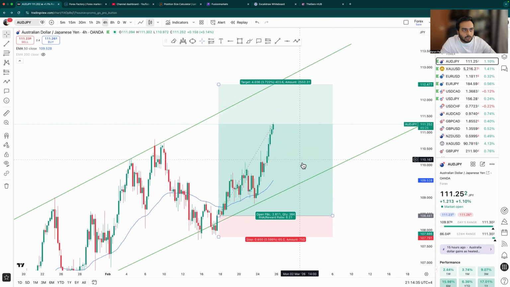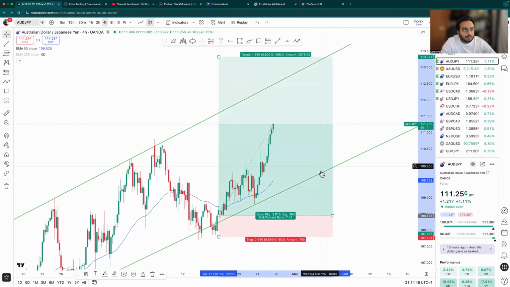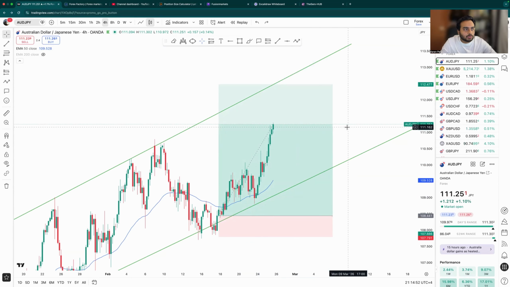Imagine if the price comes down and you're looking for the target again, this target will increase. It will become something like this. It will now give you 1 is to 8 or something like that, because now you're expecting the price to come up till around this level. So it will give you 1 is to 8, 1 is to 9, something like that. So if you want to lock higher profits, you need to wait for the structures to create. You need to give price action enough room so that it doesn't hit your SL.